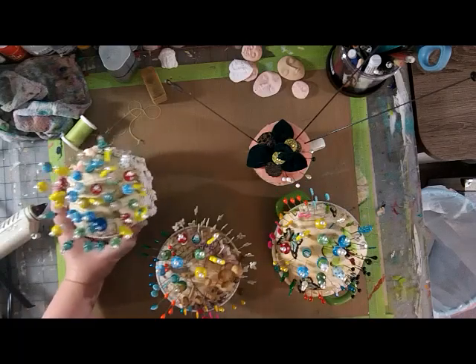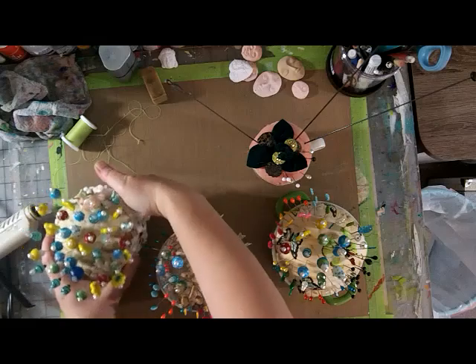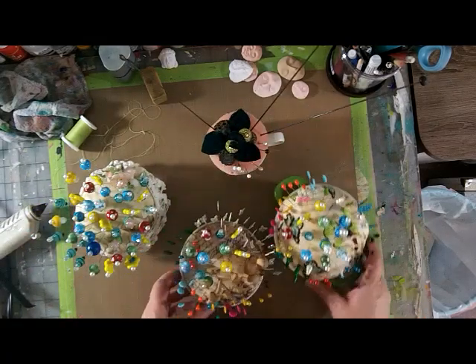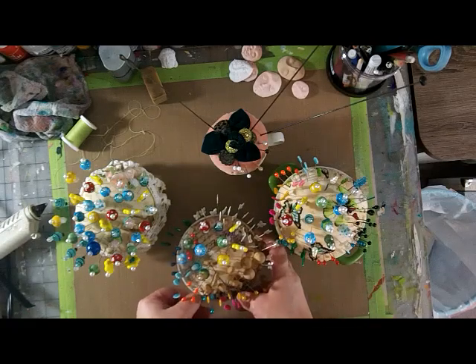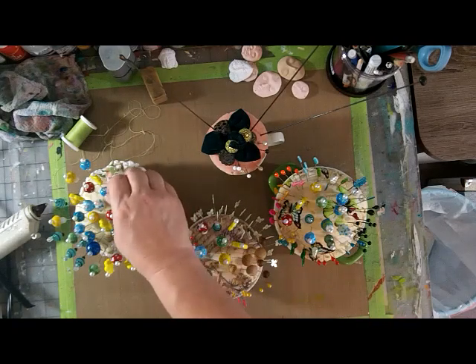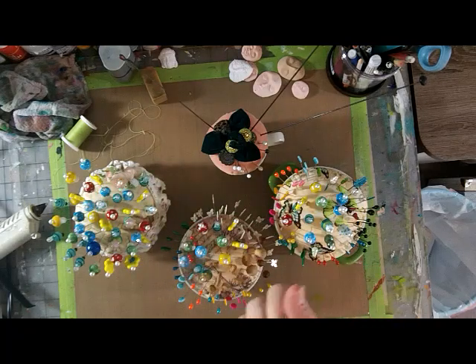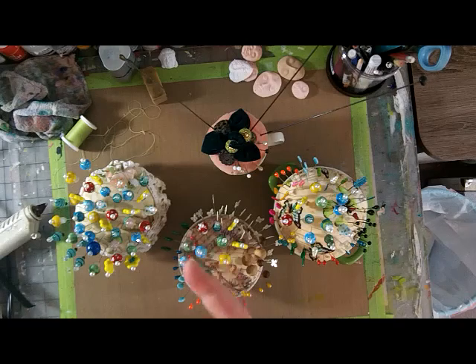On this one I wasn't super happy with the way the edge turned out, so I added some vintage lace and a few flowers — now I'm more happy with it. Give this a shot and see what you think, and look around your house or your local thrift store for a container to turn into a pin cushion for your stick pin collection. I have two more ways you can store, gift, or display your stick pins coming up. Don't forget to go out today and do something nice for yourself — you deserve it! Bye!